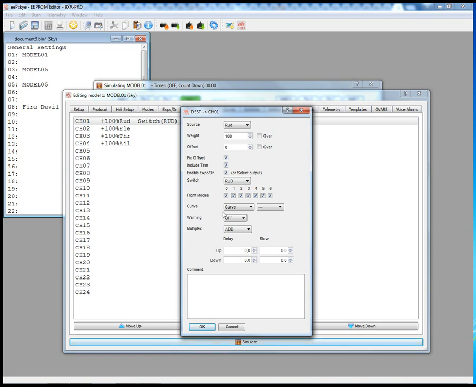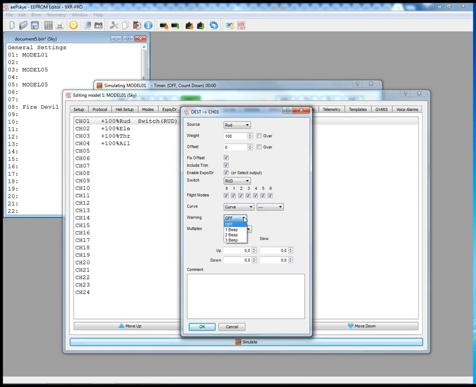What else do we have here? Flight modes. By default it is active in all the flight modes. Curves, you can decide curves, differential, expo. Expo is also a curve, in case you don't know. Differential is also a curve, or you can select one of the curves. If you select this, of course you can select the amount or control it by a var. Here also expo. But if you select the curve, you can select which curve you use. You also have these curves here already, and then curve 1 to curve 16.